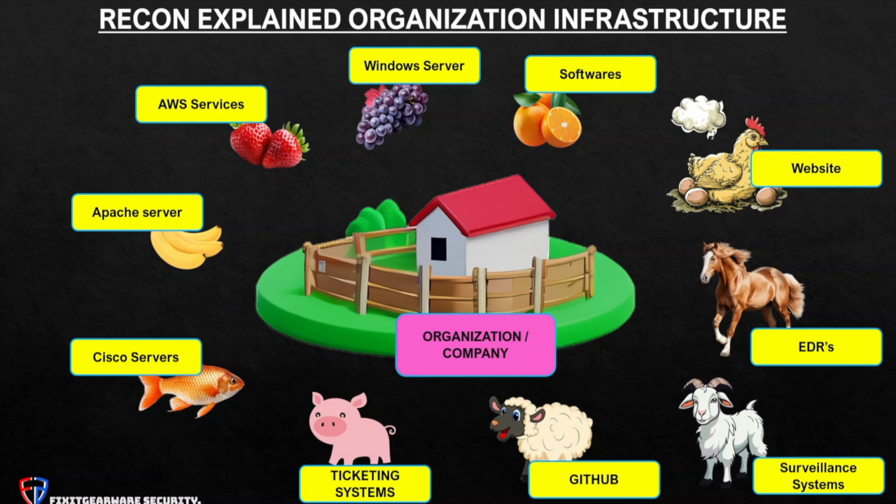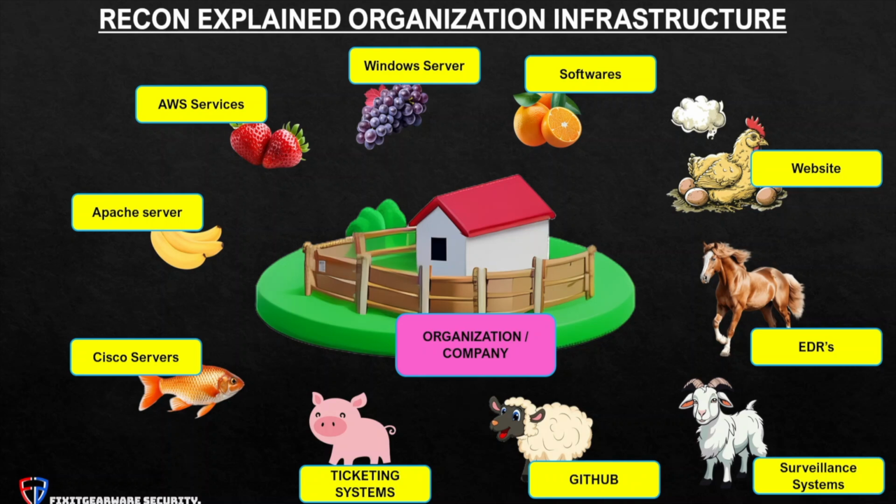I know you are asking, why did we say Cisco servers? Cisco, as you know, is not just providing routers and switches or firewalls. They also provide servers. So we have the UCS C, we have the UCS B, which is for the blade servers, and so on. We use the fish icon to let you understand that fishes have varieties, right? In the sea, we have the shark, the tilapia, the eels, and so on. So there are various types of fishes out there, and that is the reason why we demonstrated Cisco servers as fishes.